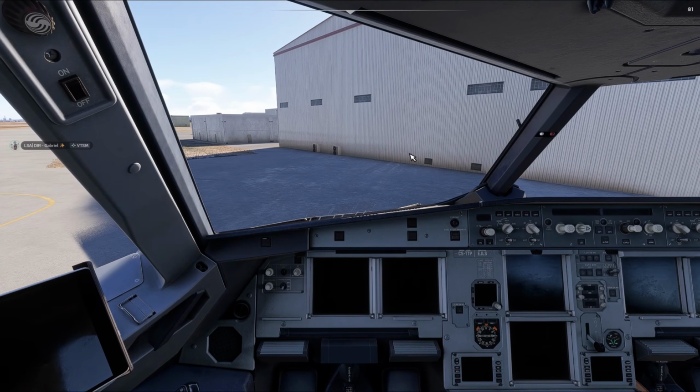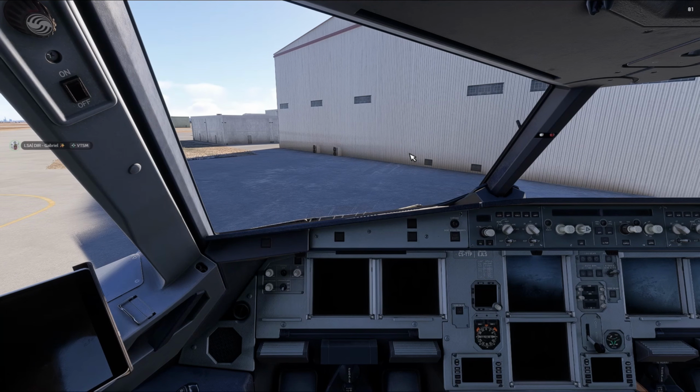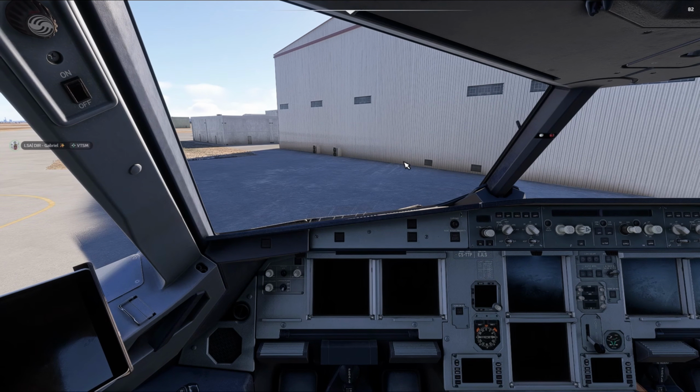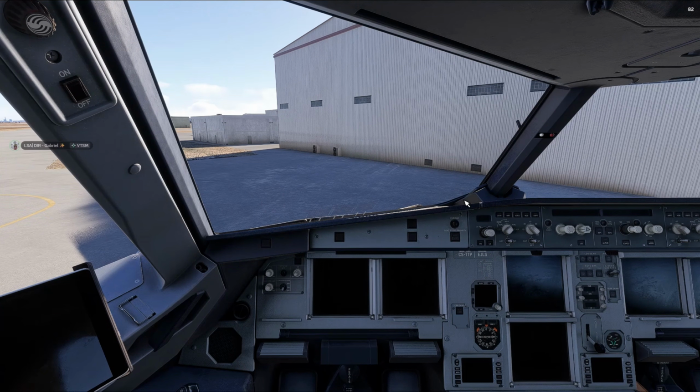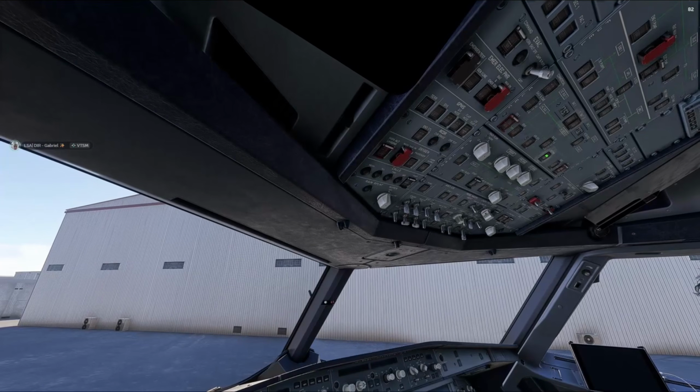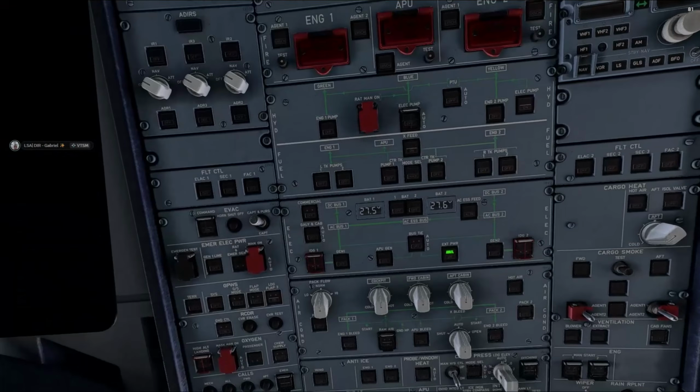Hello everyone, welcome to this layout training of the cockpit of the Airbus A320. Today we are going to see how to manage and how certain places, buttons and switches on the aircraft are supposed to work. So let's start. I'm going to start by explaining the overhead panel.